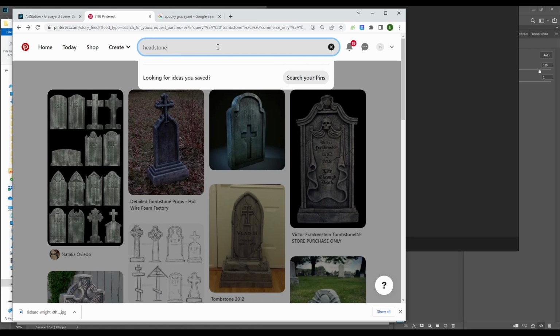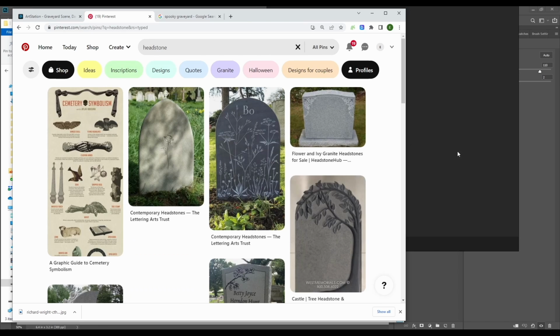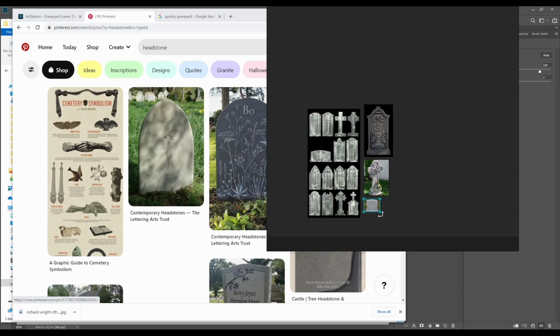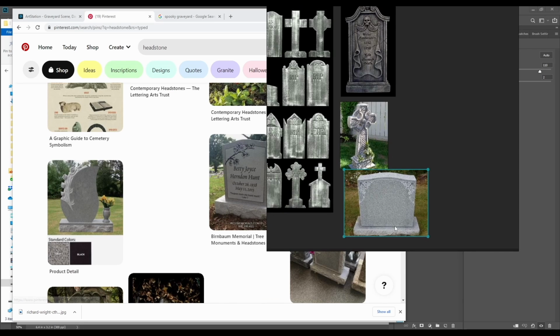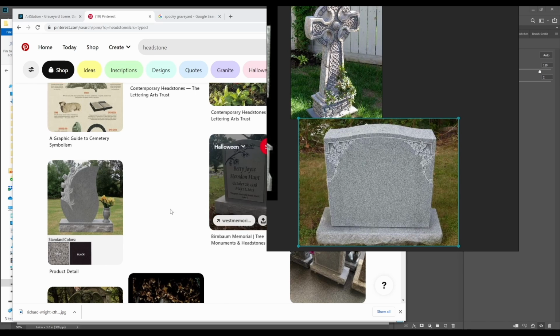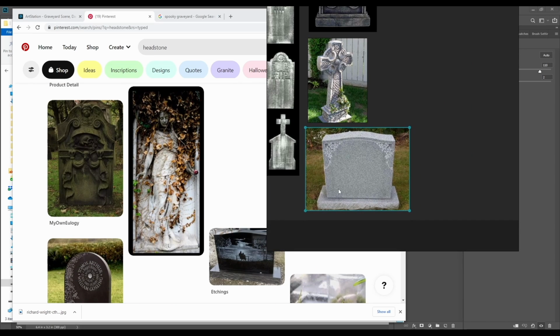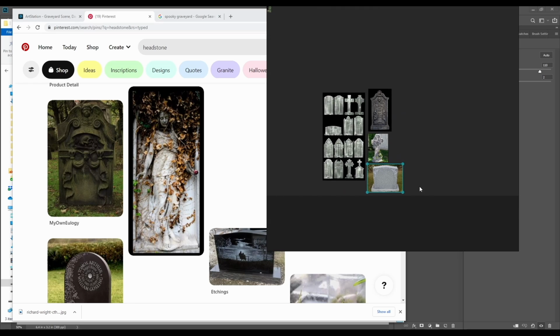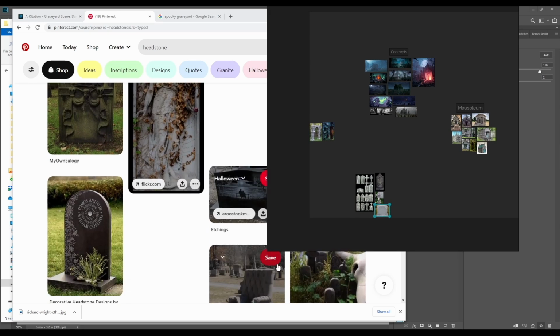Let's type in headstone. Again, a different search term for basically the same thing will yield very different results, so make sure you're varying up these search terms and not limiting yourself to just one. I like this one. It's simple. Not every one of these smaller headstones is going to be very detailed or eye-grabbing, because I really want the focus to be on this piece here.